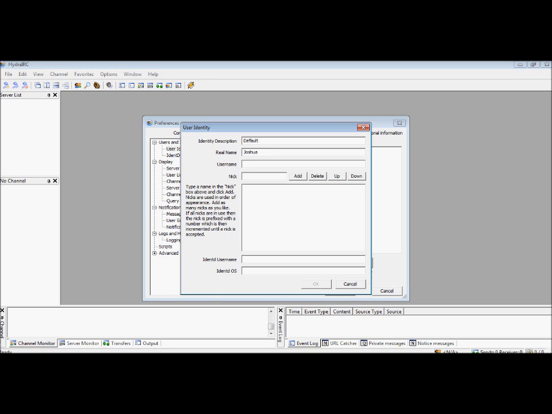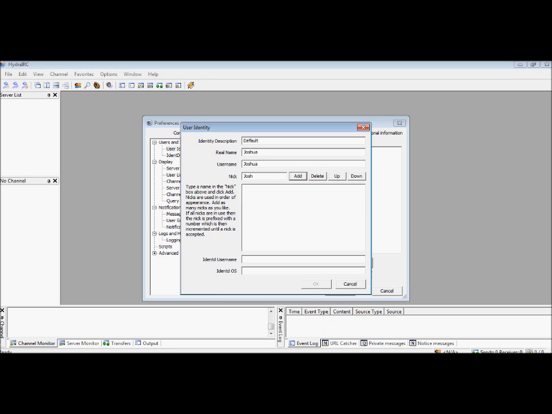I really don't care if people know my name is Joshua. It's fine by me. Your username is also shown when someone does whois, and on some servers you have to have a username and password to log into it, but Esper doesn't require that. So you can pretty much put anything you want there.